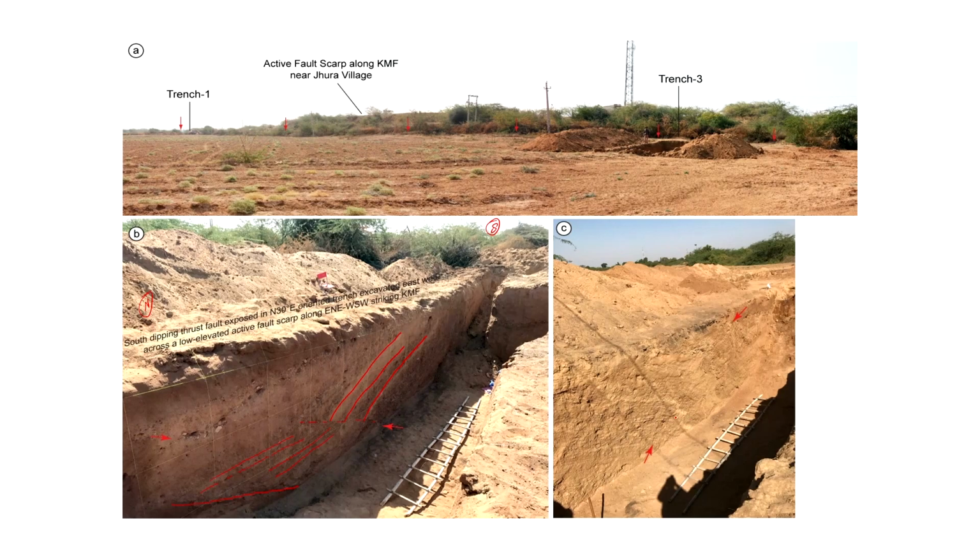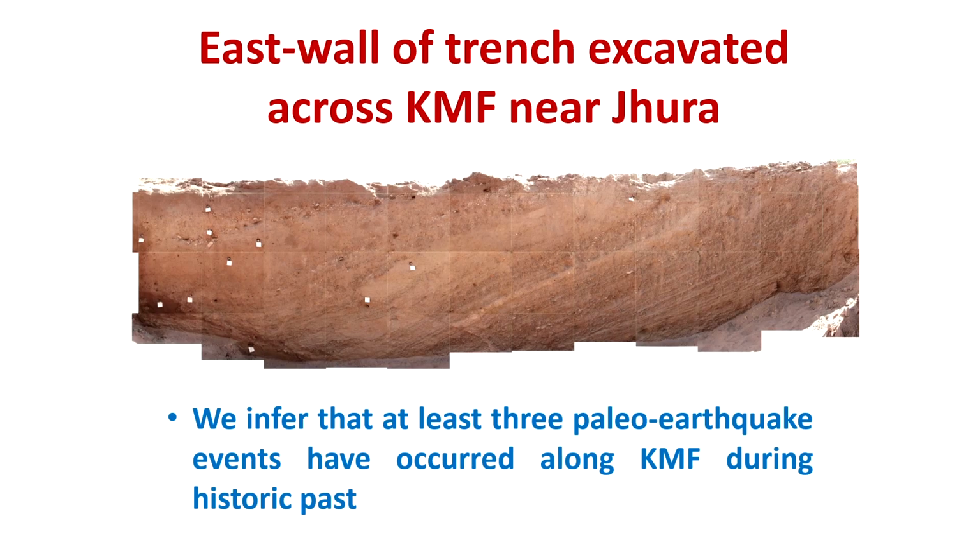There is another picture where you can see the inclination over here, and then some minor folding. Similarly over here, if you see this contact, there is folding here, so there is a fault which runs over here. If you have this understanding of your primary and secondary structures, you will be able to fix things. Now this is the proper view of the trench which we excavated in Kutch.